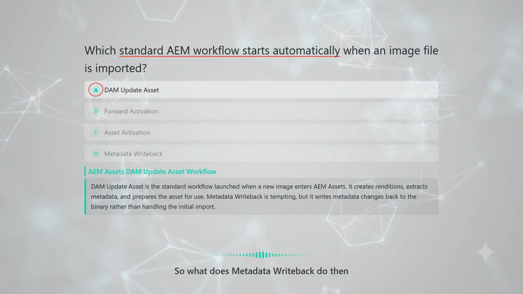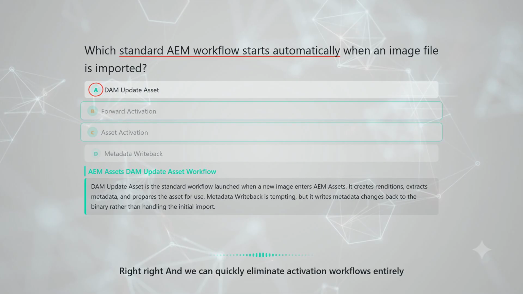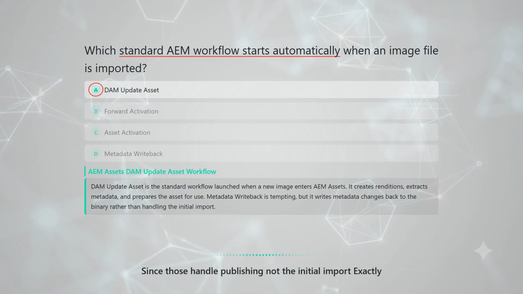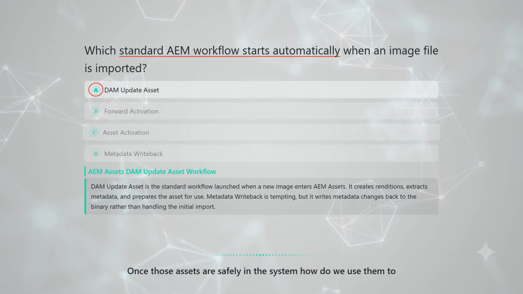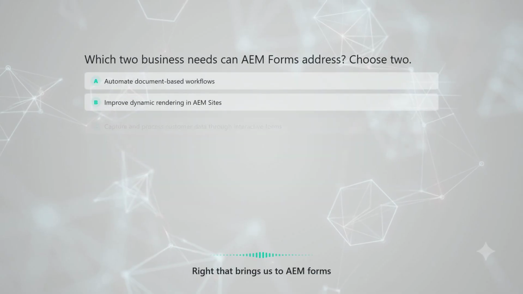I see. So what does metadata writeback do then? That just syncs updates back to the original file later on. It doesn't actually create the asset. Right, right. And we can quickly eliminate activation workflows entirely since those handle publishing, not the initial import. Exactly. Once those assets are safely in the system, how do we use them to interact with customers? Right. That brings us to AEM Forms.